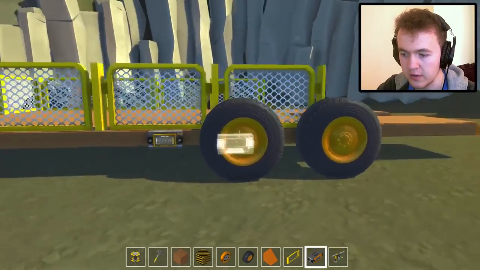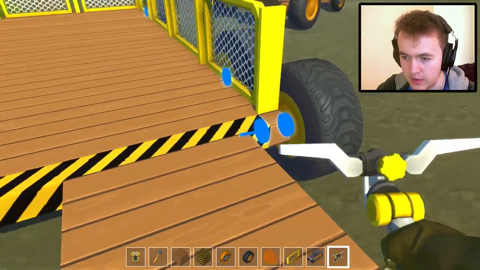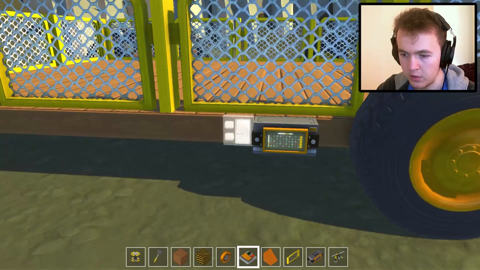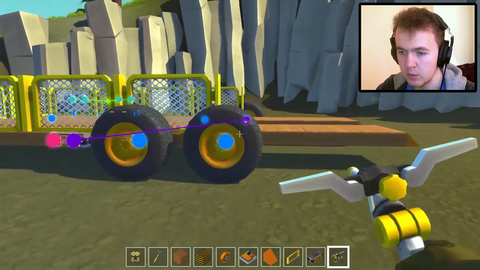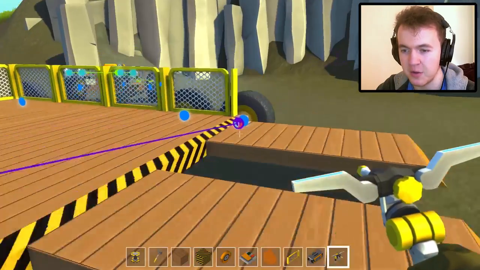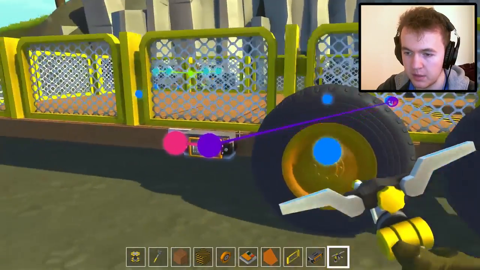So we need a controller, because there's a bearing there. Oh, wait, let's get the right one. This bearing here needs to connect to that controller. Then we need a switch. Switch can go just there, and then connect this to that. So basically, you want this thing to start upright. Oh, I should have built it upright. I went against my own rule from last time. We want it to start at plus 90.